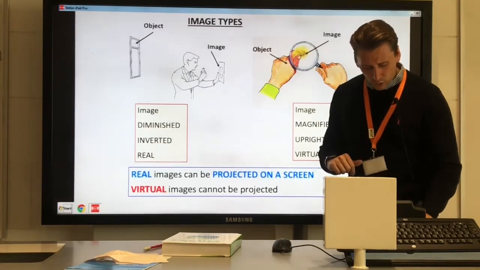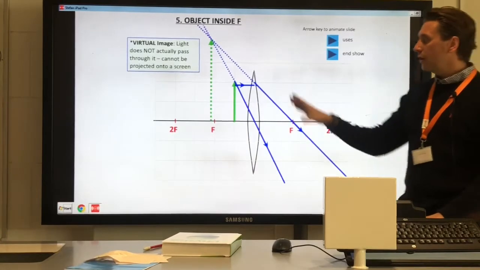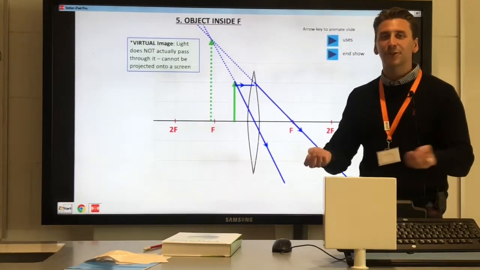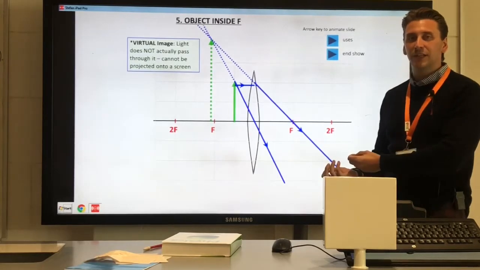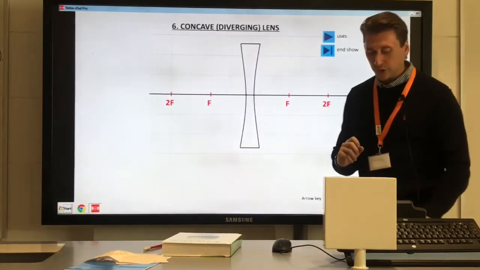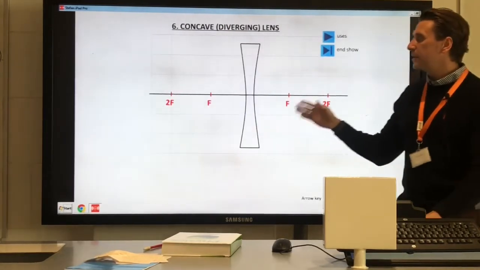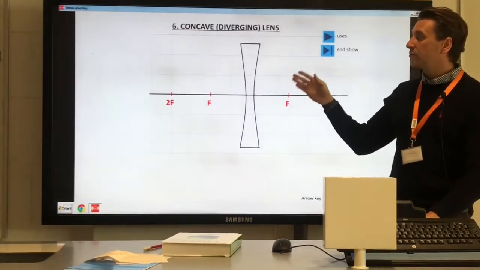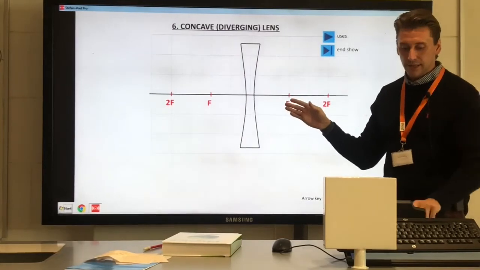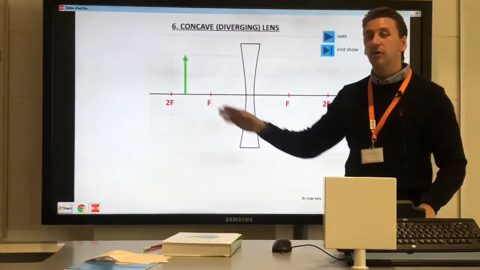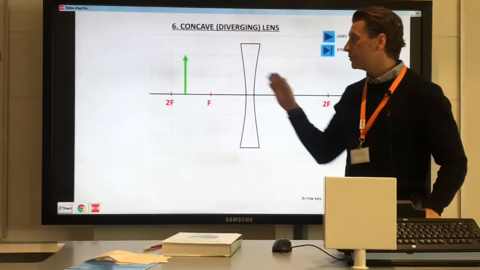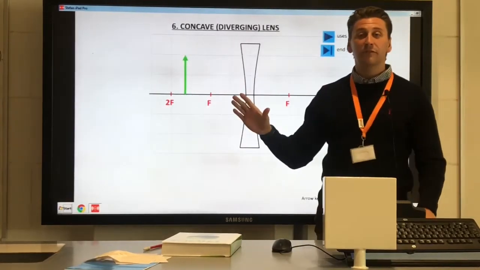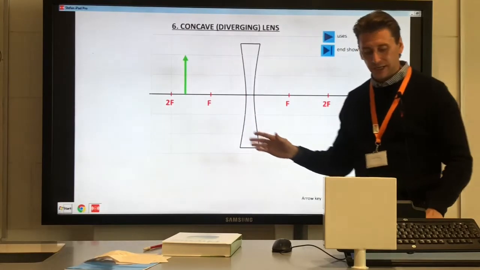So those are all the diagrams you can draw for a convex lens, an object on one side. What would the image look like if the light rays passed through the lens? The only other one that you can draw is what would an image be produced if the light of an object went through a concave lens. So let's just put the object between f and 2f. I can tell you now, if you were to do this diagram for the object at any position, it would not make a difference, and you can try that and draw the different diagrams.